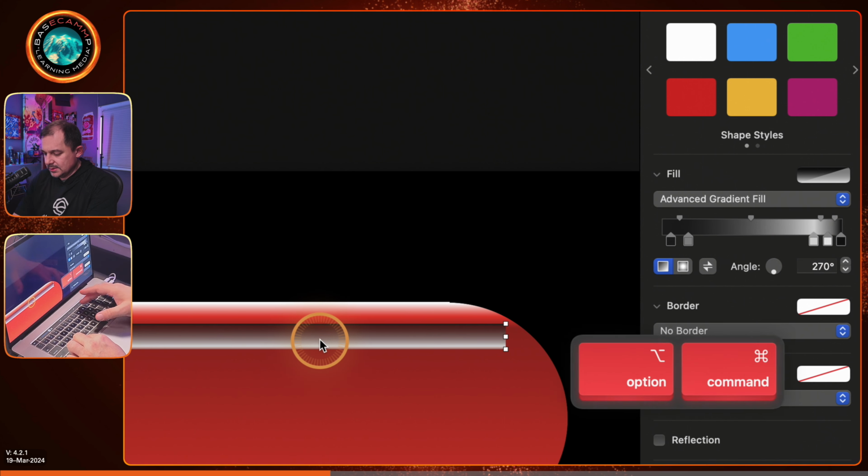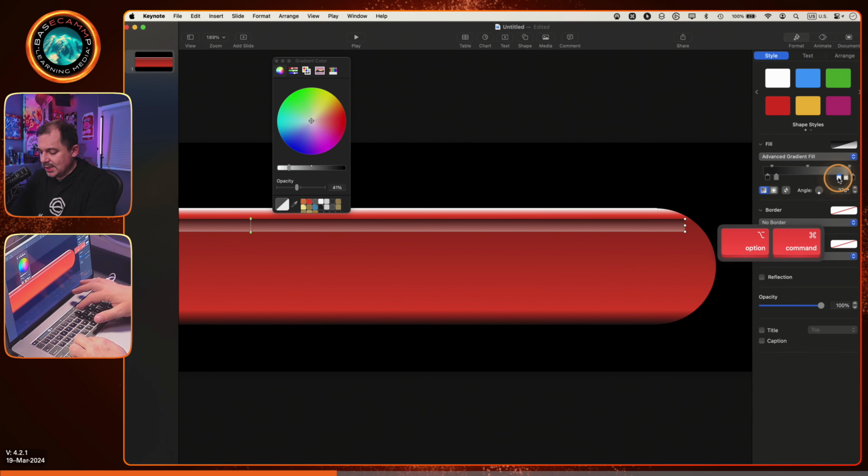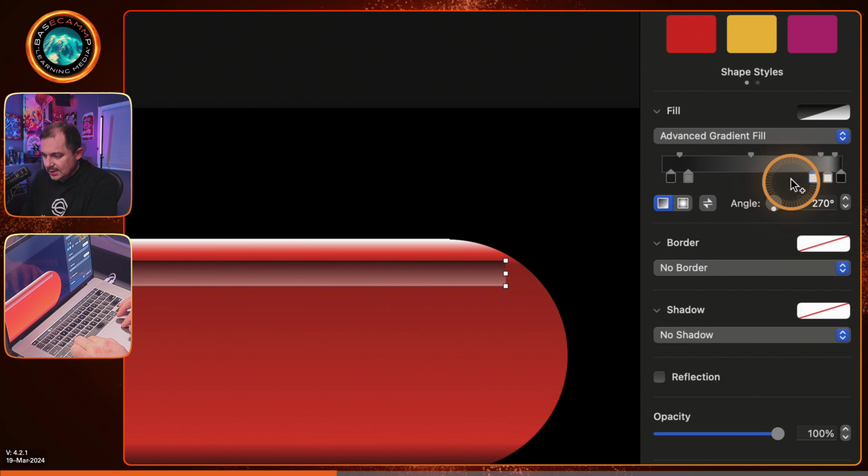See, sometimes if you don't have a color selected, and you know it's selected because it's blue here, Keynote will actually deselect those flags, and then you're messing around with the color swatches and they don't really do anything. Make sure that you have a little blue highlight around these little flags, just so you know.